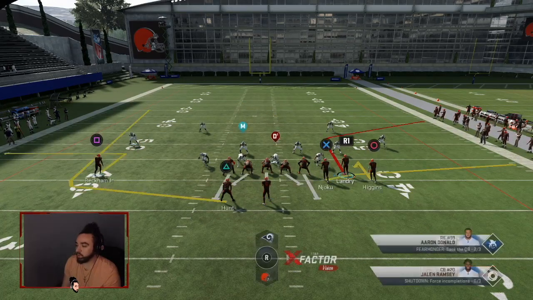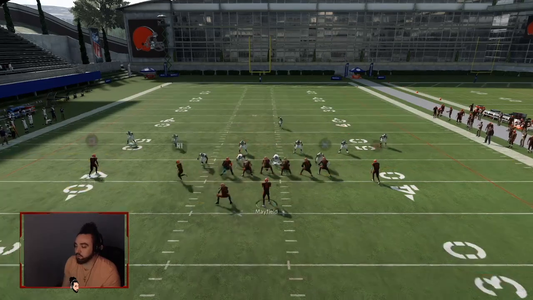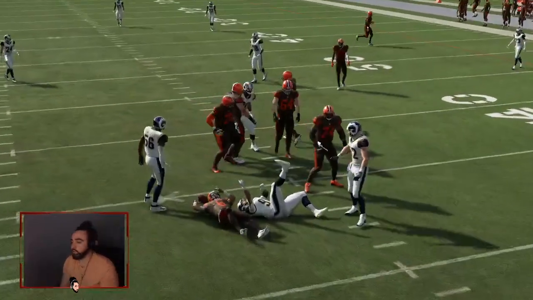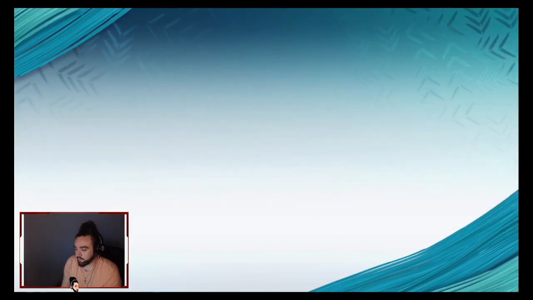So, and then like we said, we're going to hitch circle, and we're just going to motion over, and we're going to have this combo now to the right side. Now we have our halfback wheel, and we're just getting sacked. But look, I'm going to go ahead and break down the replay, as Aaron Donald is lit up.